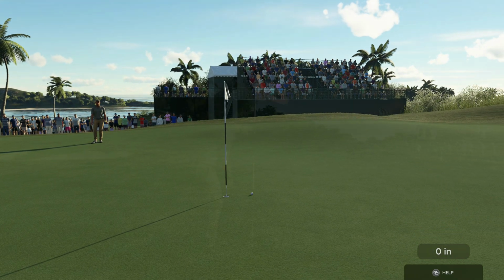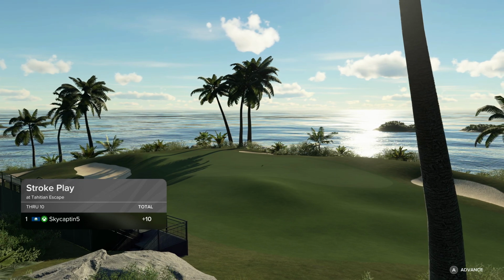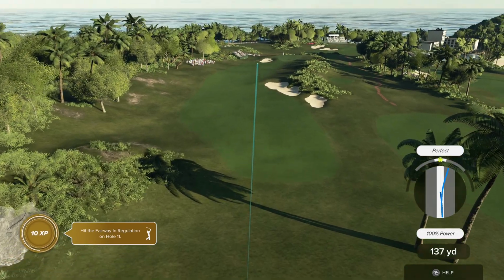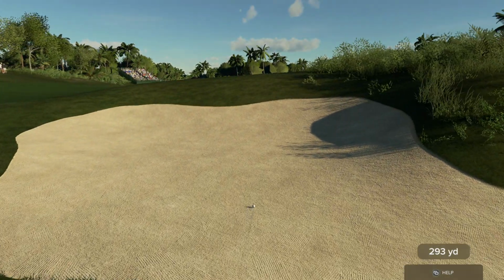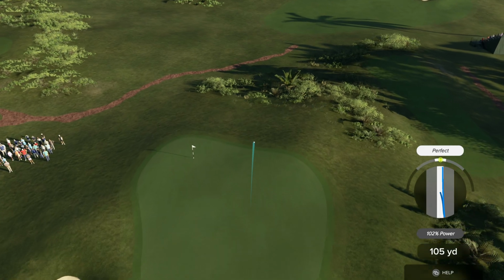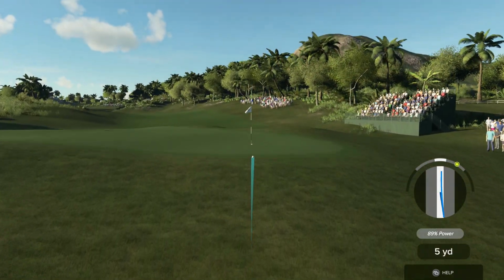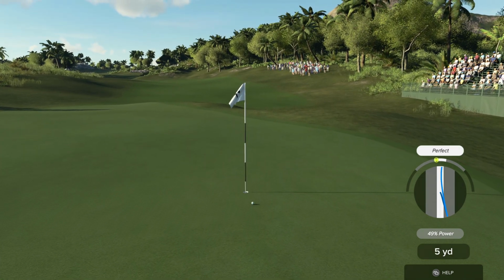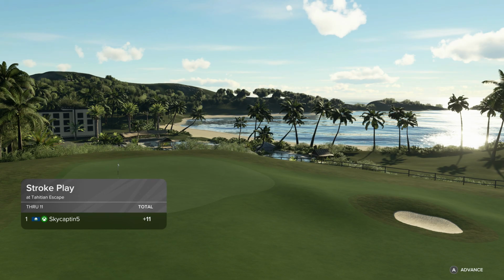Ah, no good. Oh, just a tap in here. All right, that putt'll go. Okay, 10 over for your round. Here comes the 11th hole. Okay, let's do this. Let's get out of this bunker and on our way. And this is your third shot. And from the green side rough. Oh, nice little chip there. And nice putt. Let's move on.